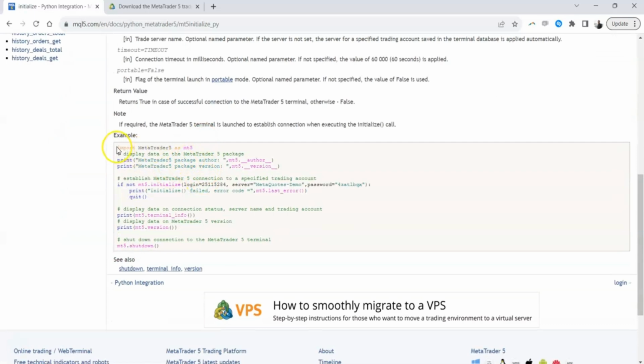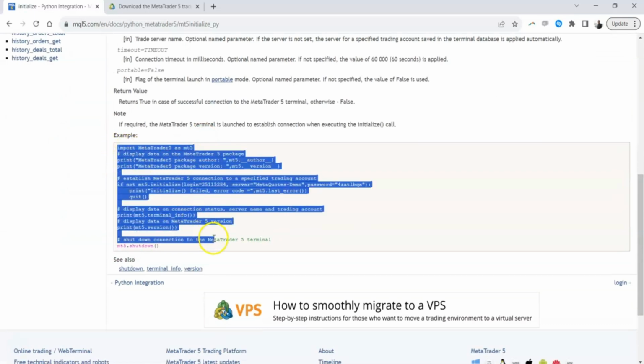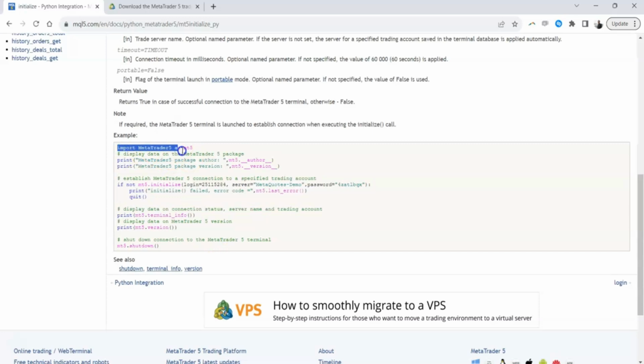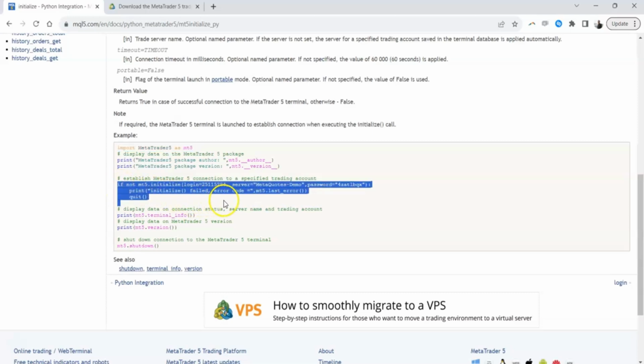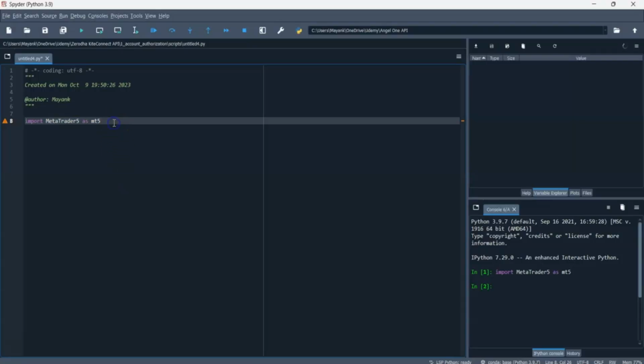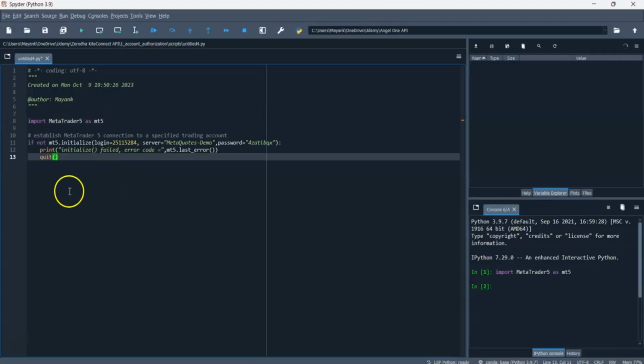You can see that they have provided a sample code here as well. So let us try to do the same thing that they have done here. Let me copy this import statement and paste it here. I've already installed MetaTrader, so pip install MetaTrader5. Don't forget to do that. Now let me import this. Alright, no problem, I was able to import it. And this is the line that helps us establish the connection. So let me copy this and let us see what all changes we need to do in this line of code.